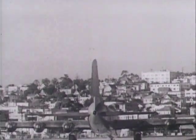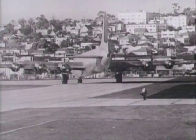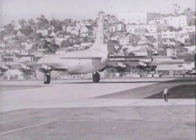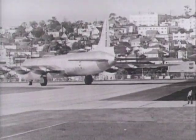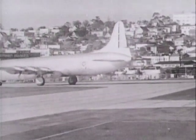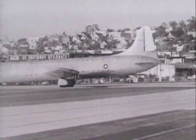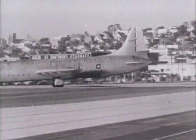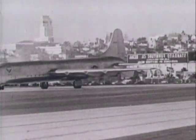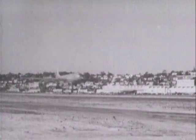Very early in the B-36 concept, Convair could see the potential of utilising its enormous wings and lower plane for a transport version — the Peacemaker's commercial cousin, the XC-99 — which was ready for its maiden flight in November 1947. Still larger again than its bomber counterpart, the XC-99 was assembled at Convair's San Diego operation, but with wings and other common parts shipped from Fort Worth. Here at Lindbergh Field, what had become the world's largest plane demonstrated the potential that would lead to mammoth transport and airline concepts that followed decades later.